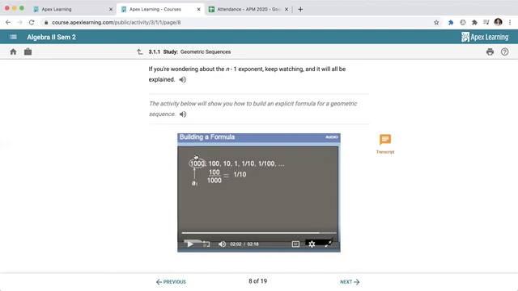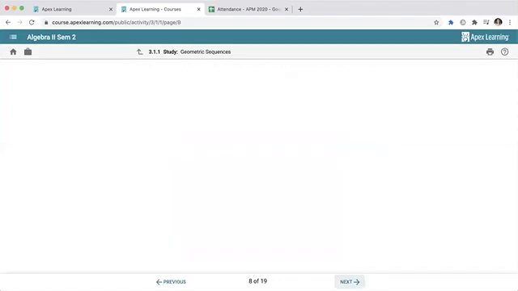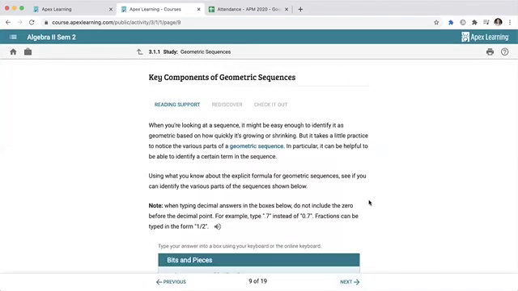Right, and you should test a couple points here, right? You should test a couple points to see if the ratio is the same. At least my rule here is test 2 different places in the values that you're given. So personally, I would have checked 1,000 and 100 like they did, and I maybe would have checked this 1 and 1/10 here, right? Just to verify. Okay, so again, it's about finding what the relationship is between the values.